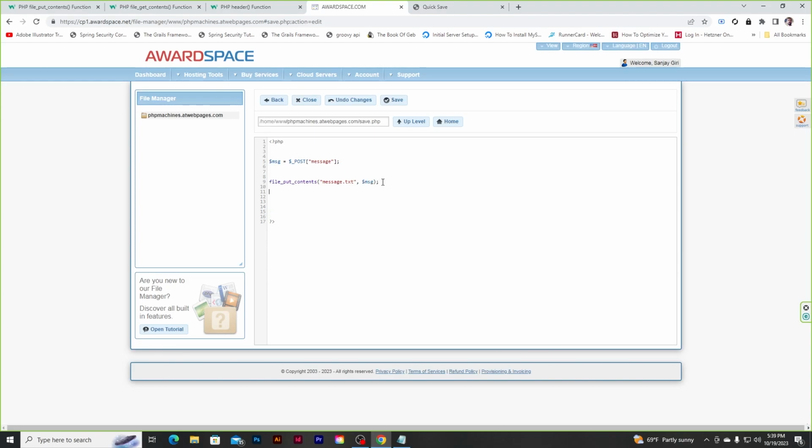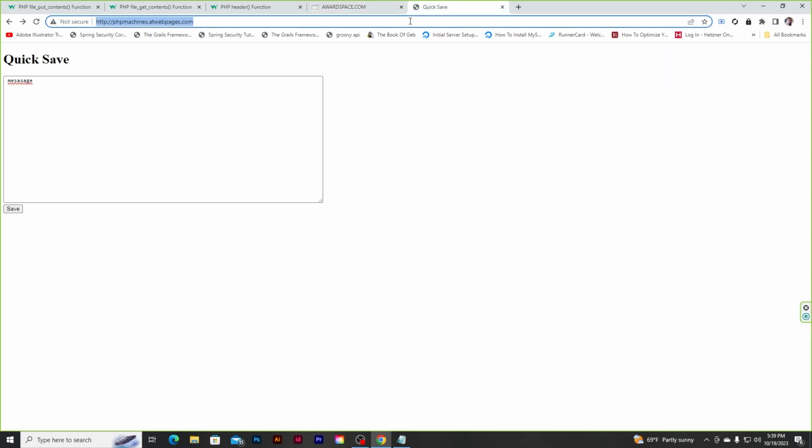So we need to write this message, right? So I passed in the msg variable. And after that, for now, let's just print data has been written. Okay, let's save it.